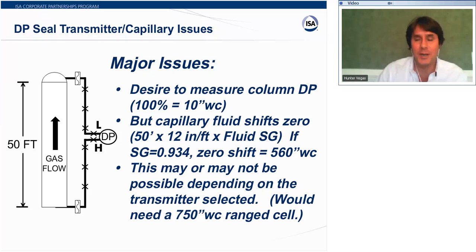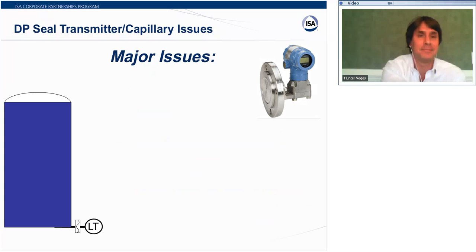But if you bought a low-range transmitter, as I unfortunately did, you can usually only shift the zero 5 to 6 times the maximum span. So if you buy a low-range transmitter with, say, a 25-inch cell on it, you can shift it 5 or 6 times that, so maybe 150 inches, and I was needing to shift it 560. So I had to send the whole thing back to get a mid-range cell that would let me shift the zero the way I needed to. Painful lesson. Try to avoid it if you can.